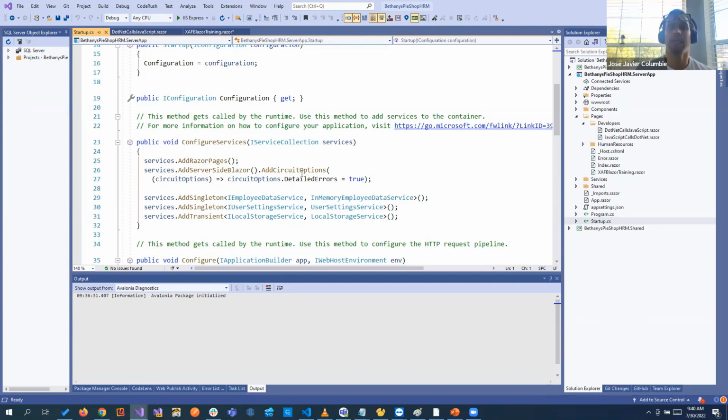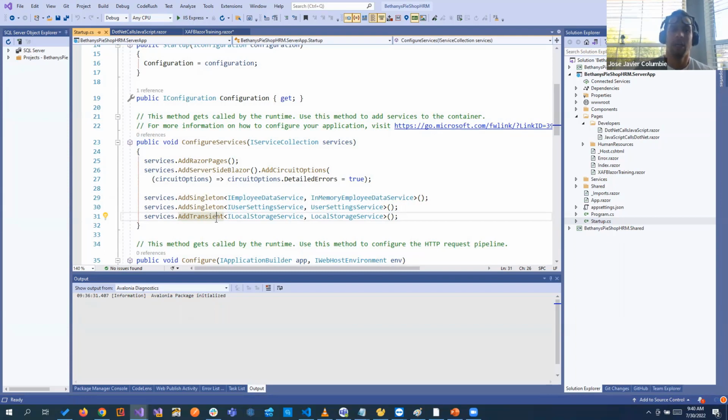So when we want to inject a service, one important part to mention in dependency injection is the scope. If we have a singleton, that means there is just one instance for everyone. Everyone that is using that application, there is only one instance of this service. If we have transient, that means that every time you call that service, a new instance is created. This is going to be disposed as soon as you finish using it. And there is scoped. That means for the life of your session, you will have the same instance of the service.